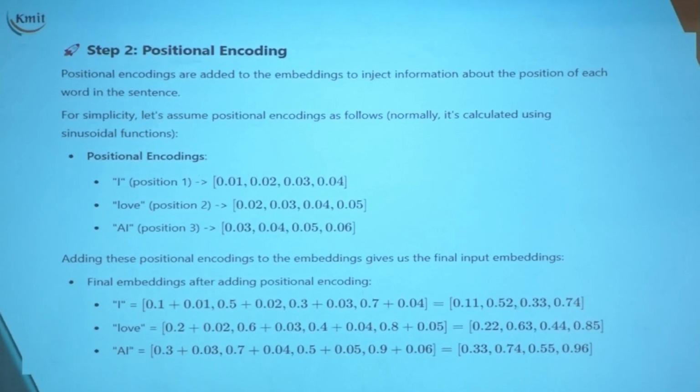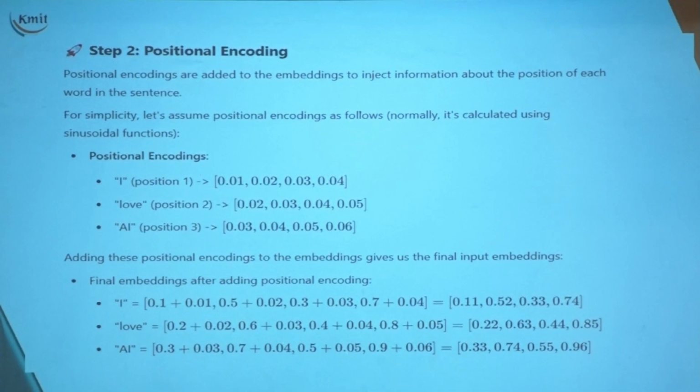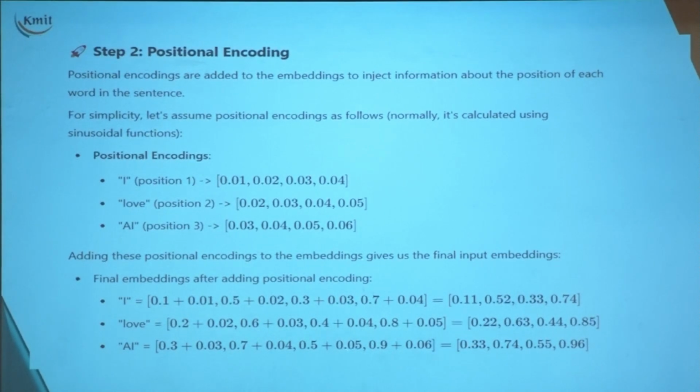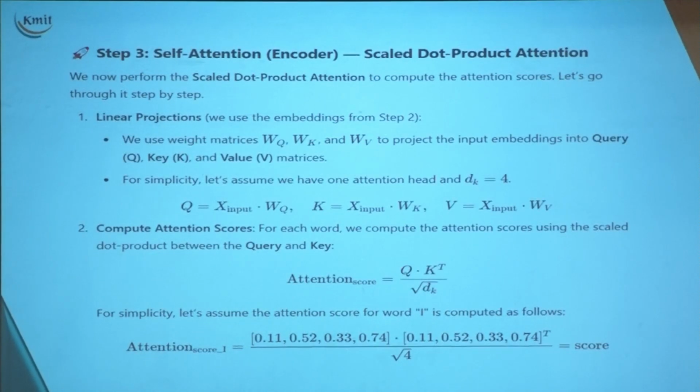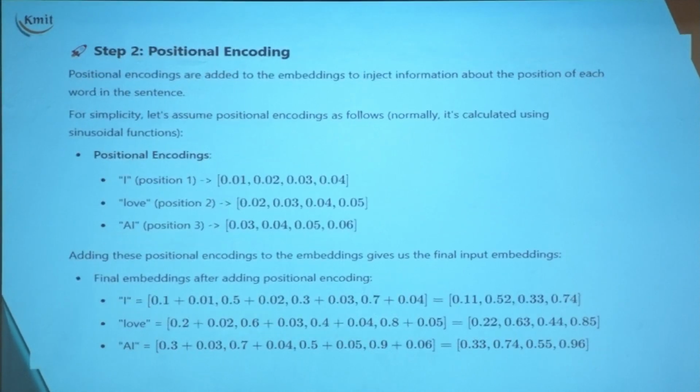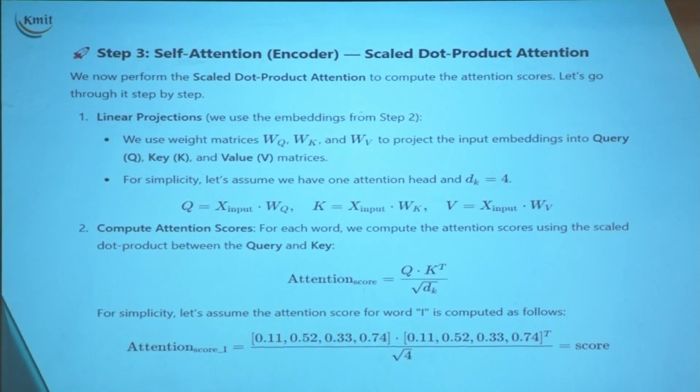So I am generating word embeddings and calculating position encodings. I am adding both of them to get the resultant matrix, and now this matrix would be given as input to what? Encoder. Okay. So that X input, do you see that X input? That X input is nothing but this resultant matrix that I got.